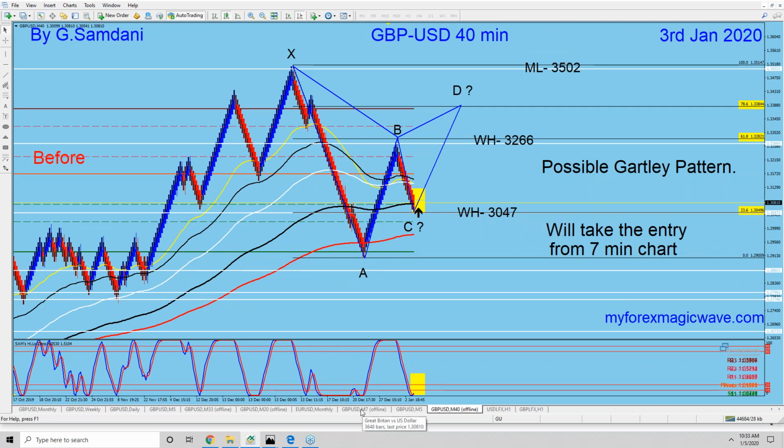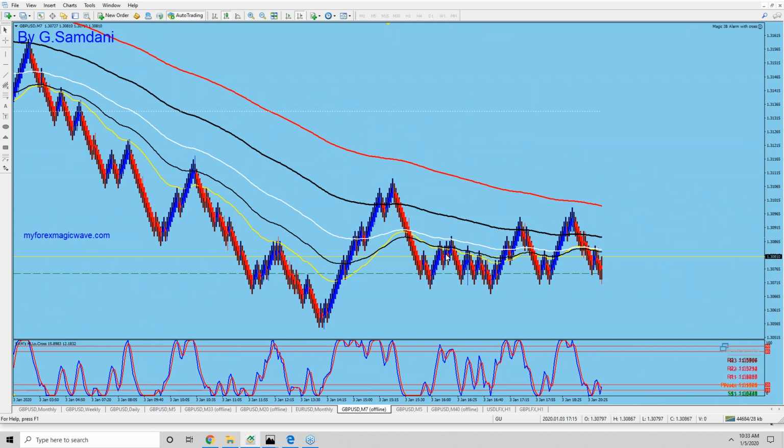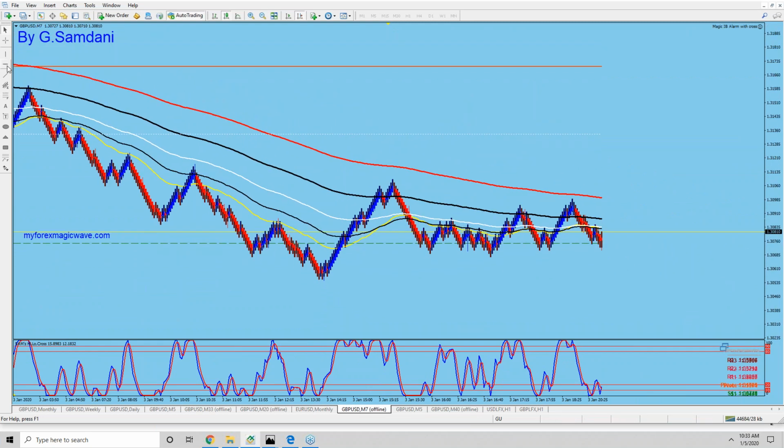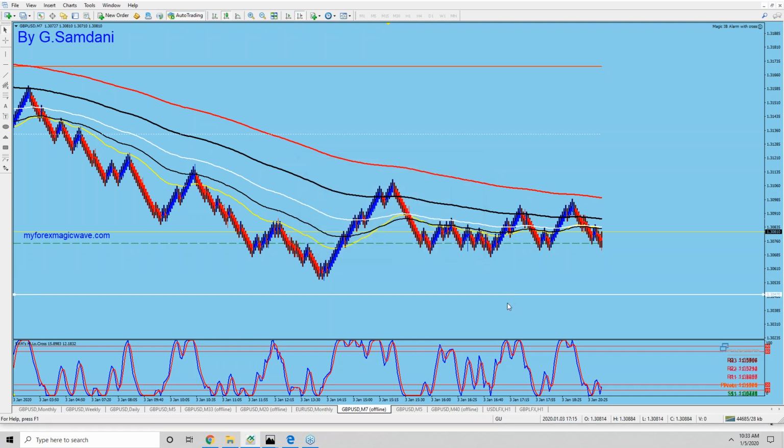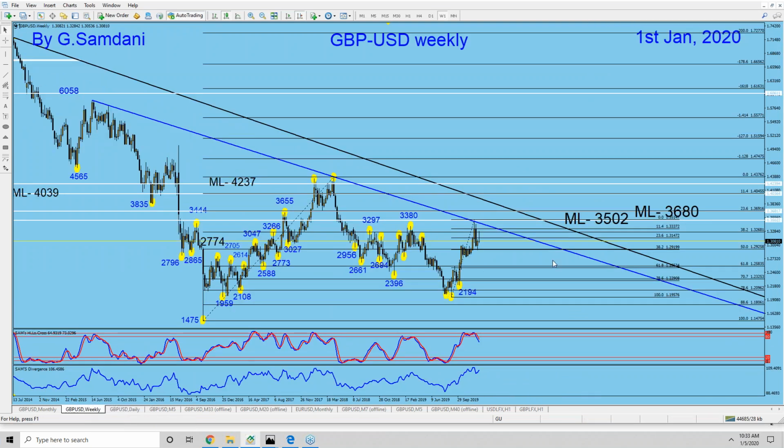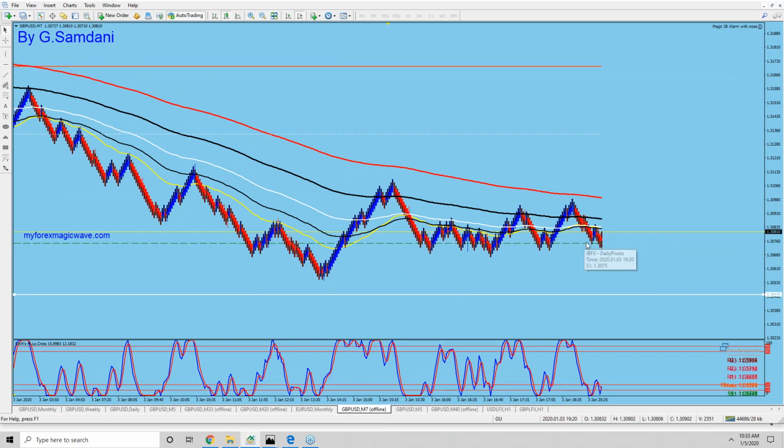So let's take a look at the 7-minute chart of pound USD. What pound USD is doing is the same thing as pound yen. Now 30.47, where the heck this 30.47 is, we're going to find out, and we're going to mark our number here. 30.47, right? So 30.47 here, so we must stay above 30.47, and the weekly chart is this. So it's a lot of numbers here. 30.47 is right here, right? And just above that, we have 31, 32, so we have 32.66. So we can draw that 32.66.